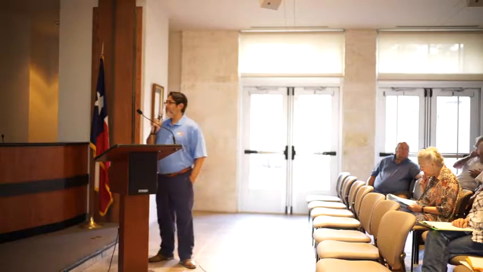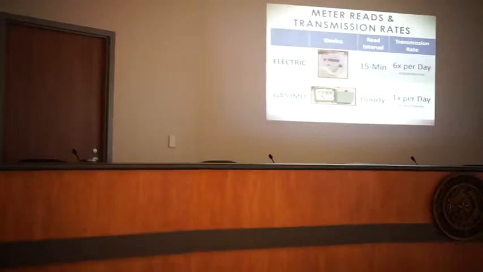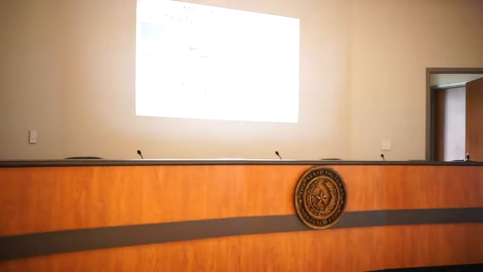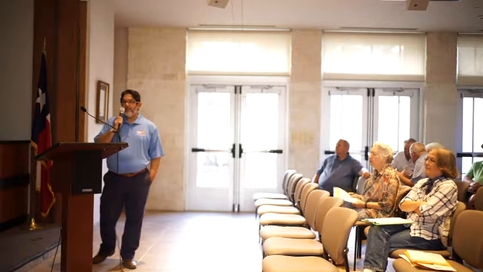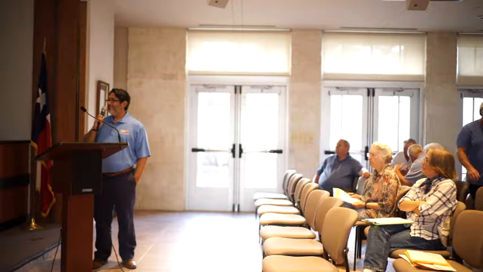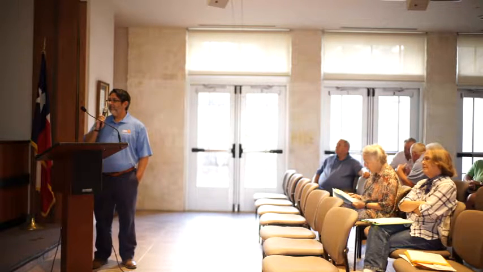Can you go to the next slide, please? As we talked about today, there are devices both on the electric and gas. The electric device records data every 50 minutes and then instantaneously sends that to us 6 times a day. The gas meter records data hourly and sends it to us one time a day. There's a battery in that gas device that we want to extend its life, so instead of sending it 6 times a day, we're going to send it once a day.